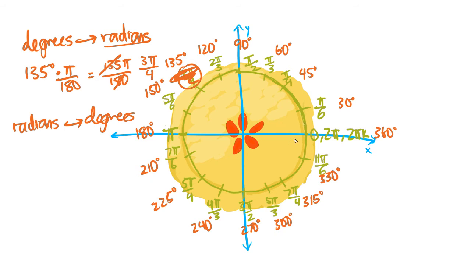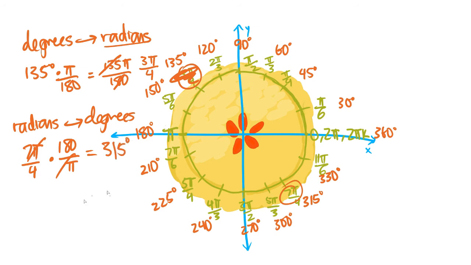Well, let's just use some random radian number, 7 pi over 4. You have to get to degrees, so that means that you don't have a pi in the thing. See what I mean now? So you have to multiply by 180 over pi because you want the pi's to cancel out. And this leaves you 315 degrees. So it's as simple as that.